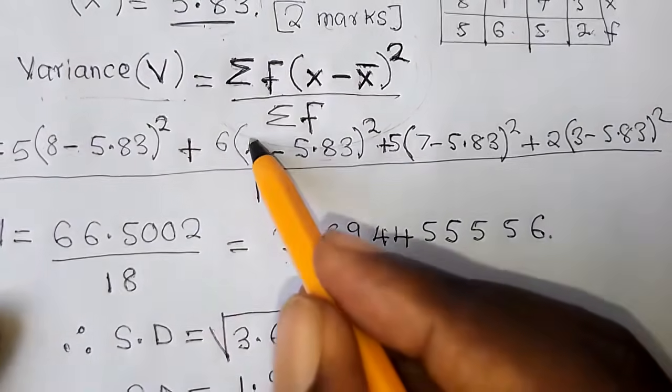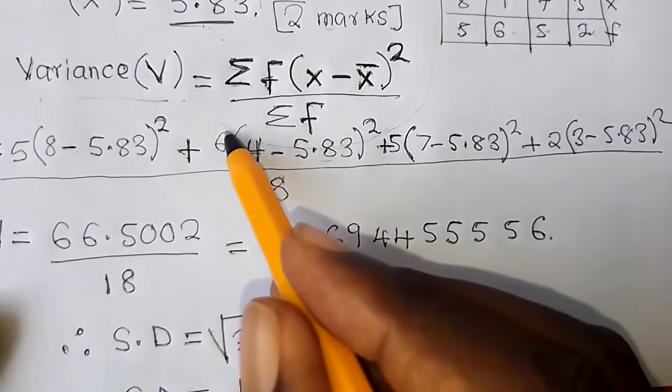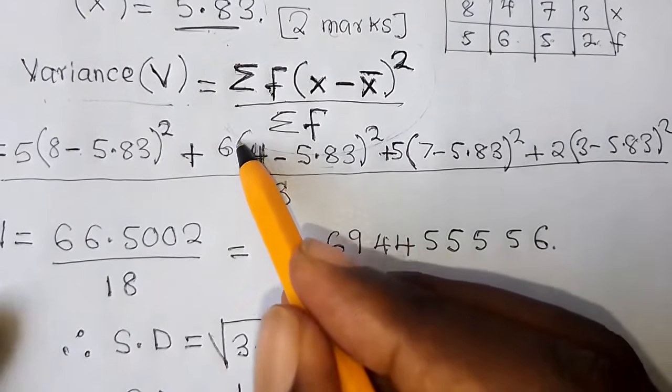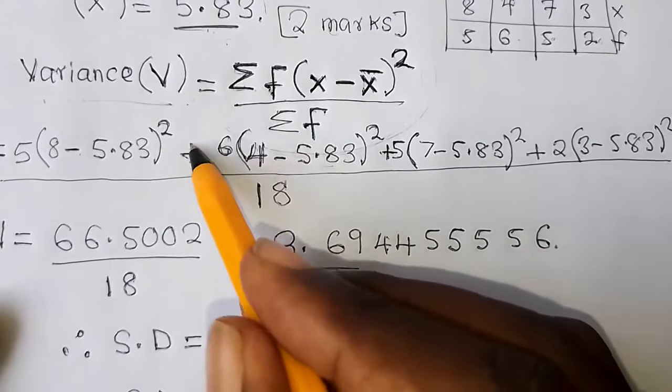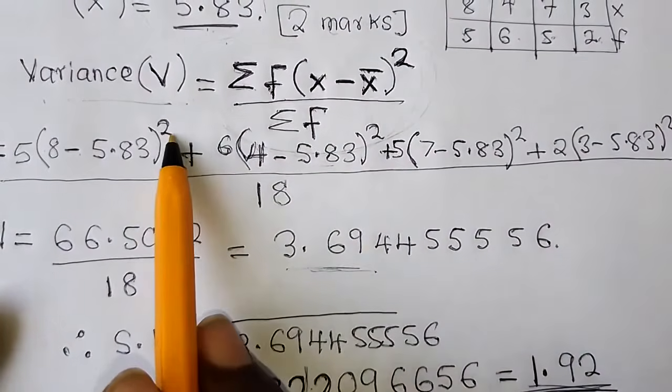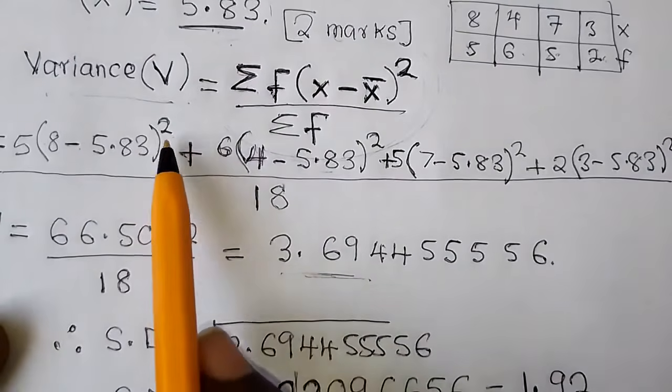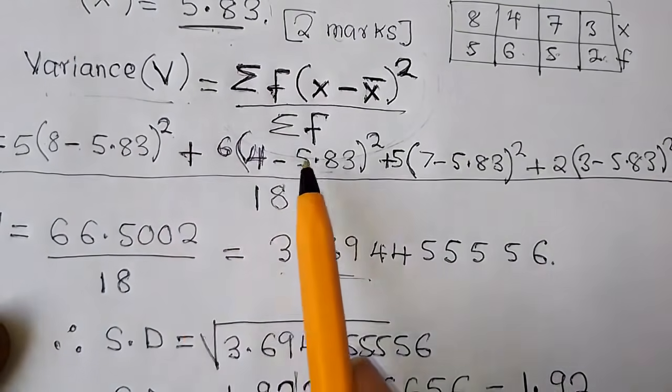For example, if you are typing this and your calculator ends at 6 open bracket 4, which means you need to delete the 4, the open bracket, the 6 and the plus here. You end where there is a square here, then you say equals, and after equals you continue with plus, like that. Have you seen?